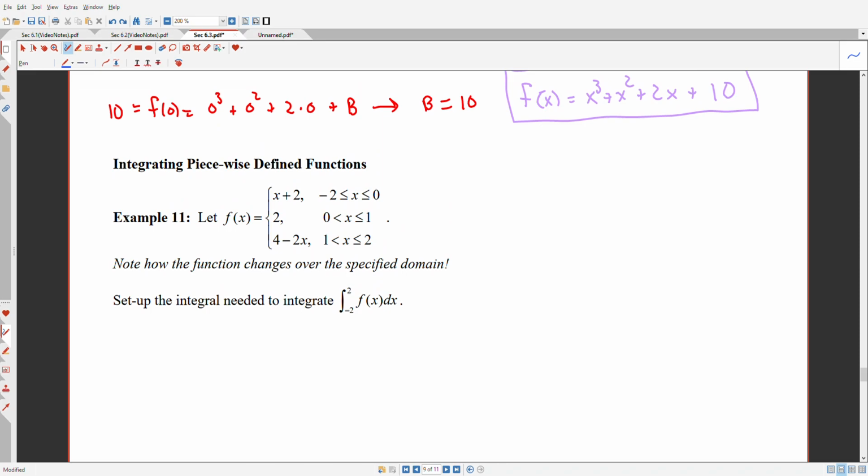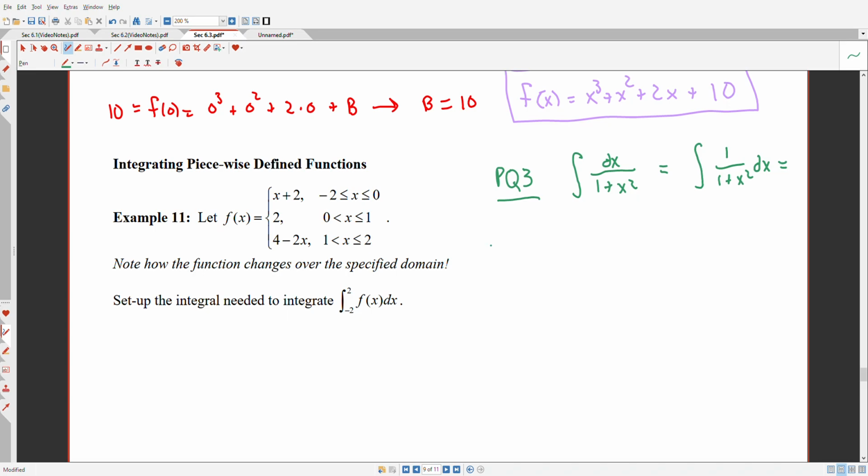Okay, before we do this integrating piecewise defined function, let's do a third Popper question. So Popper question 3. Let's just practice this. What is the indefinite integral of 1 over 1 plus x squared? And the one thing I want to point out, I wrote the dx on top there. You can write this as I wrote it or like the second way. These are all the same.